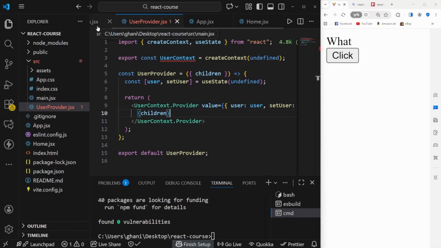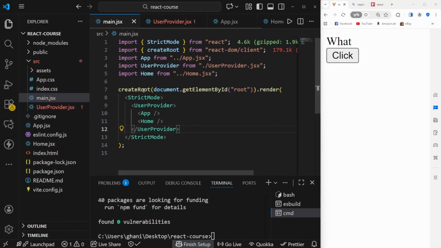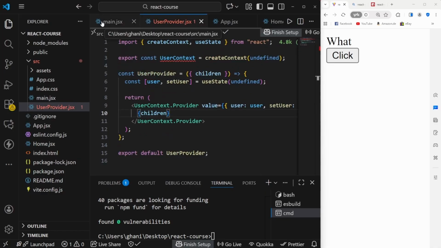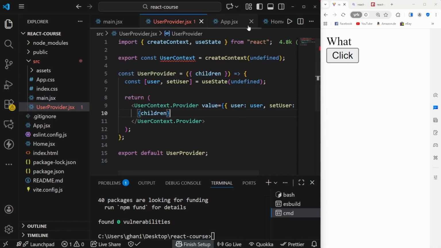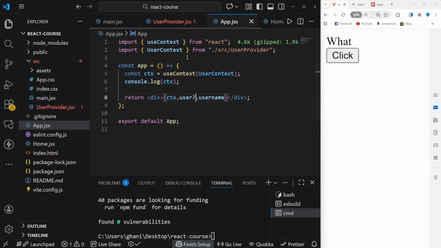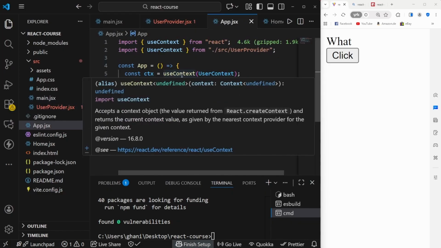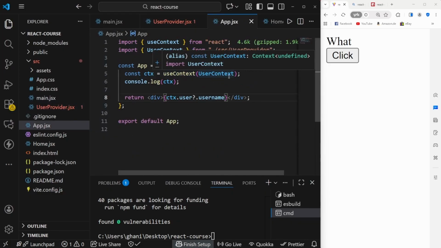Then you have to decide where you want to use the provider. In our case, we wanted to use the provider for every single thing that is wrapped within this user provider right here. So you wrap the components that should have access to the values with the provider, and then every component and every subcomponent of these components again has access to the context and therefore to the values. You can access the context, so the values, by using useContext, so the useContext hook, followed by the context that you want to access. In our case, it's the user context.